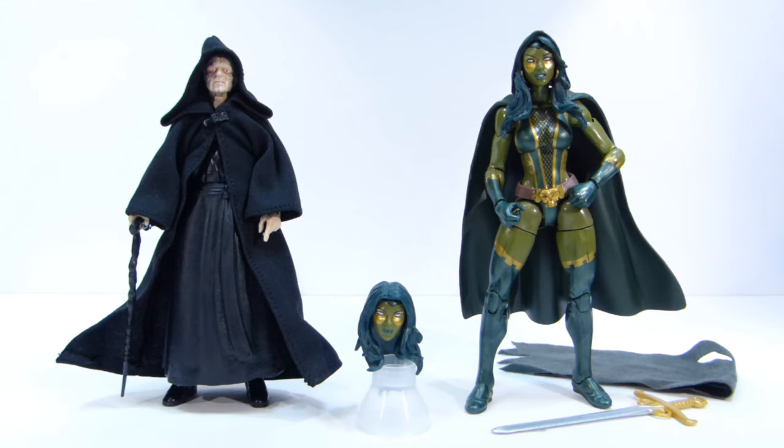You may have previously seen that I got the entire box set from Entertainment Earth, but my Gamora had some paint issues on her uniform on the front. In particular, her left side of her chest was a little bit muddy. So I asked a gentleman on eBay, before I purchased it, if he could go through the ones he had and make sure I got one with good paint applications.